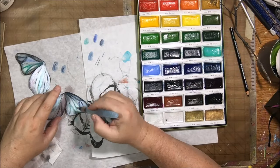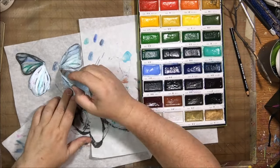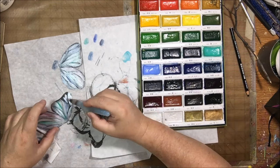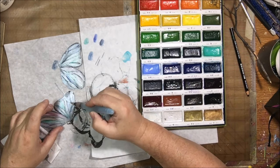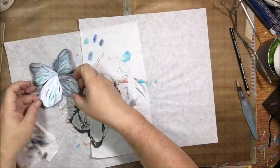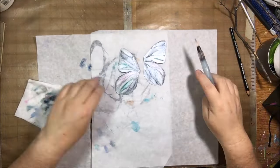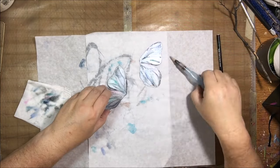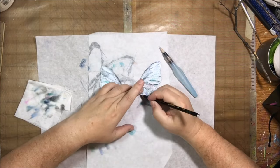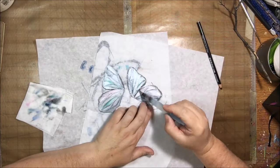Other options you could use, maybe like a Tattered Angel's Glimmer Mist, or Magicals, in a sheer, something that's translucent but has only shimmer in it, if you don't have these Gansey Tambais. Or even Wink of Stella would be really pretty. It wouldn't look exactly the same, but see how it gives it a shimmer, but the color's still showing through. And I think that imitates the butterfly on the mood board pretty well.